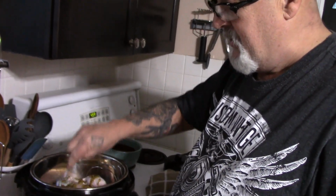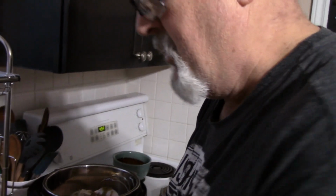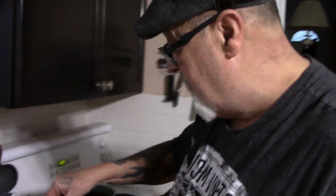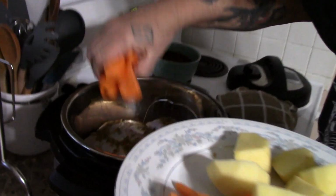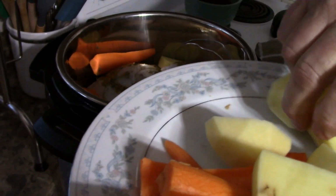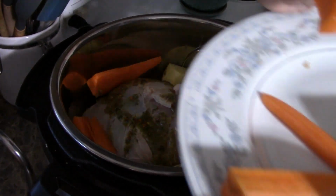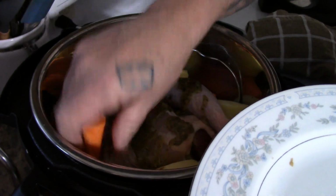And now, I believe we're going to put the potatoes and carrots in it. Just put them around there. Or as we say in England, over there. Put them in there.